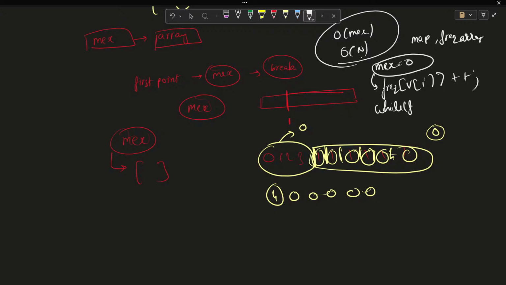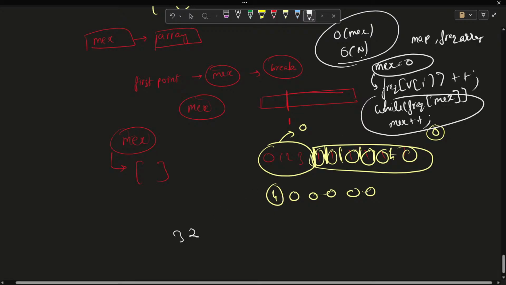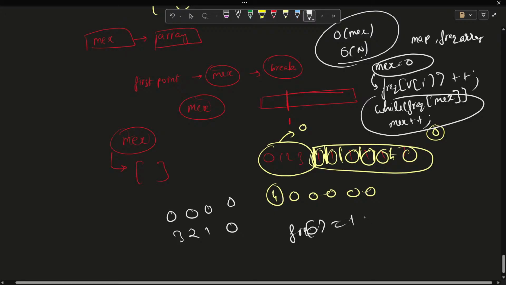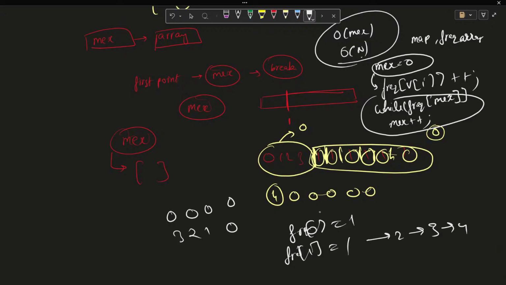And while the frequency of max is not equal to 0, we do max plus plus. So suppose it was 3, 2, 1, 0. Max is 0, and the frequency of max is 1, so we go to 1. Now the frequency of 1 is again 1, so we go to 2. Similarly 3, similarly 4. So we'll get the max of this array as 4. So this is the idea.